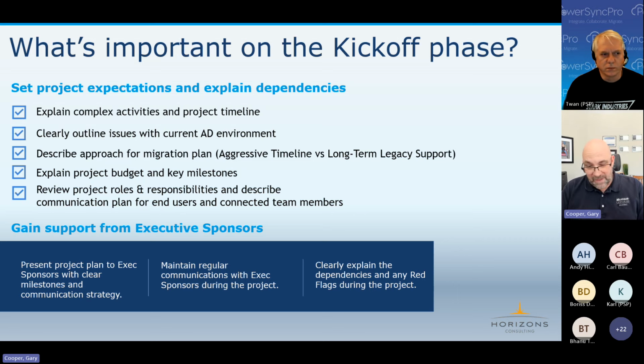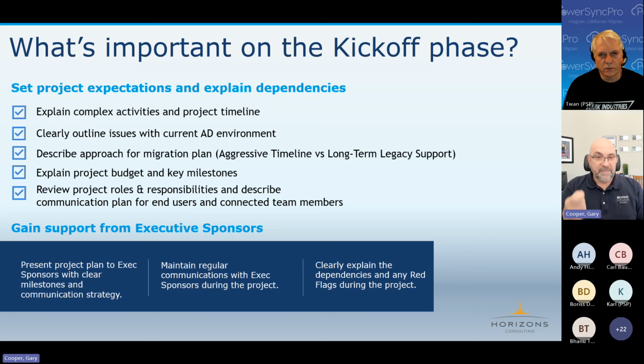We often talk with our clients about having an aggressive timeline, meaning that planning and testing will take potentially months, depending on the size and complexity of the merger or the AD migration, but the actual implementation should be rather quick.